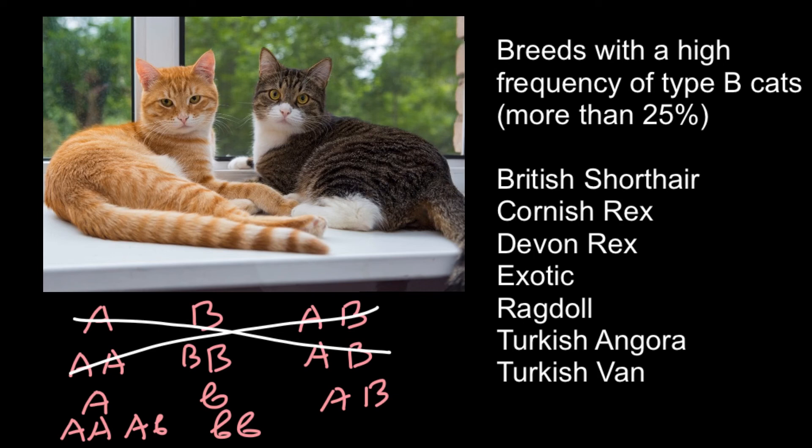To recap: at the beginning I showed the misconception of co-dominance of alleles A and B producing three blood groups from three genotypes. In reality, allele A and allele B behave as dominant and recessive alleles, producing three genotypes but only two main blood groups. A third blood group, AB, does exist but it is not the result of interaction of these two alleles — it is designated with capital A and capital B, and its prevalence is very rare.